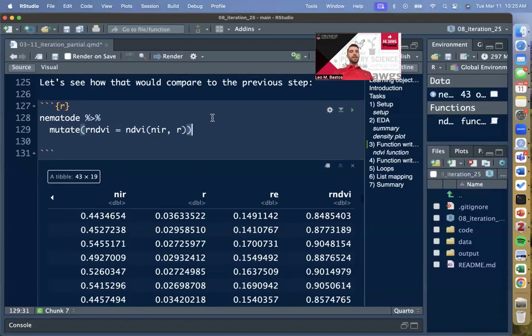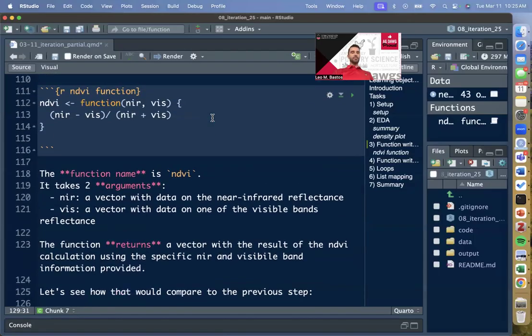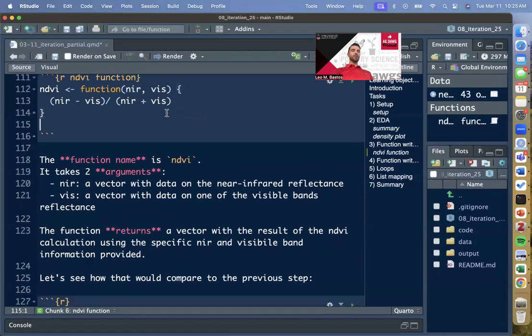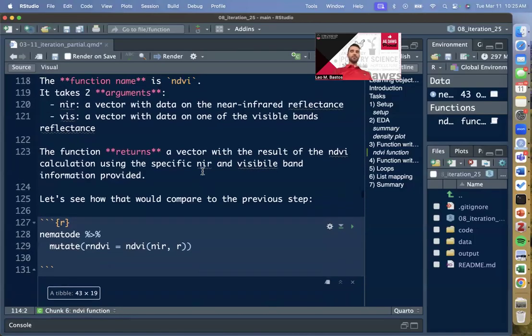All right, any questions about creating a function or how we're using things up until this point? Okay.